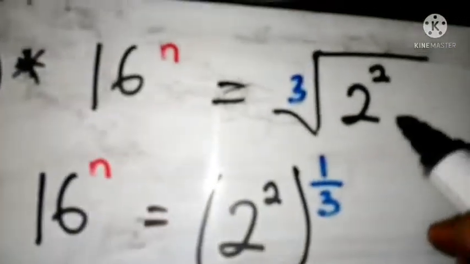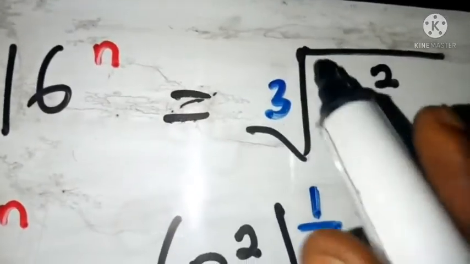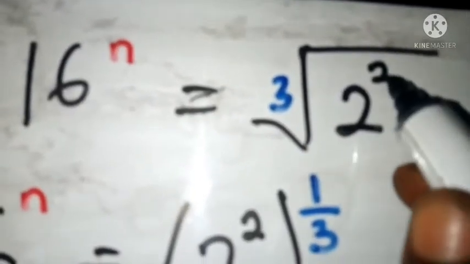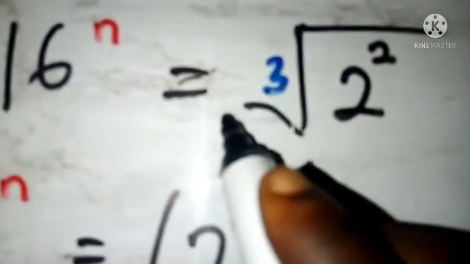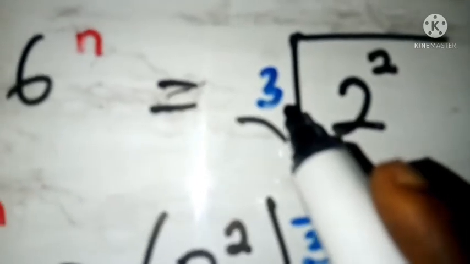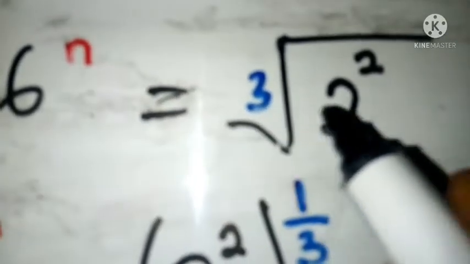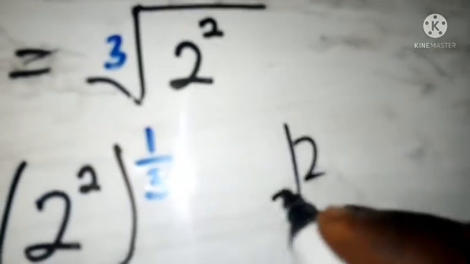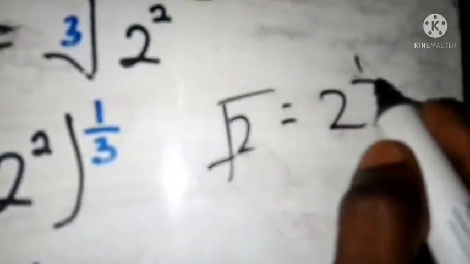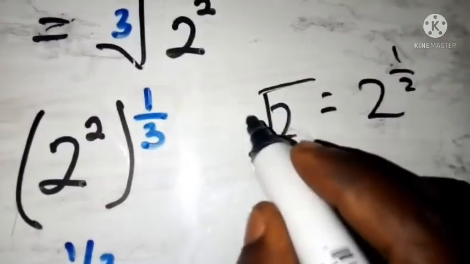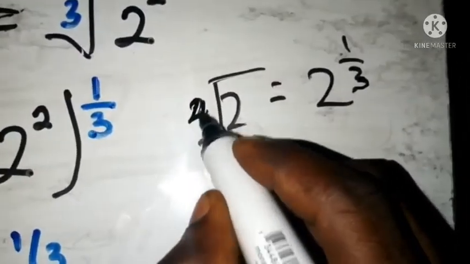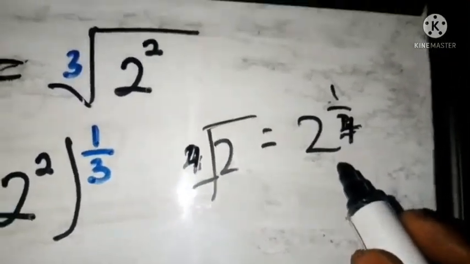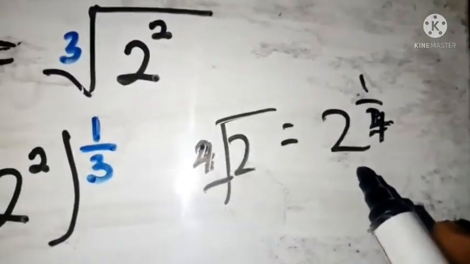So what will happen if you have a number here? Say this is 3, so it is the cubic root of 2 exponent 2. If here is 4, that is the 4th root. Look, this 3 is not multiplying. The 3 is hidden inside this root sign. If the square root of 2 is equal to 2 raised to the power 1 over 2, then if there's a 3 here, it will go under this side. If here is 4, here should also be 4, and so on. That is how simple you have to understand this.